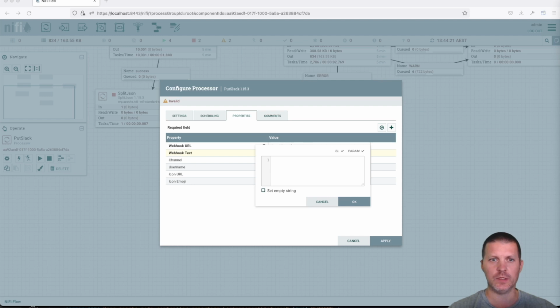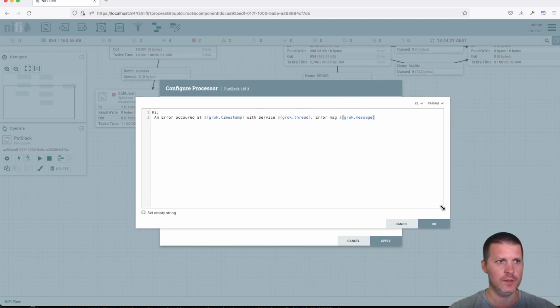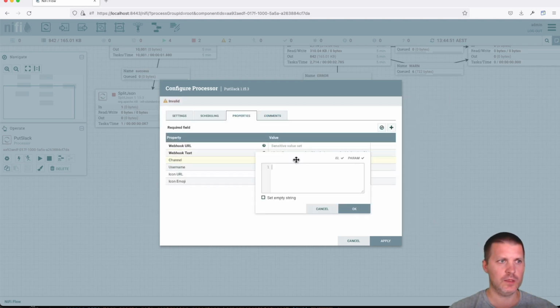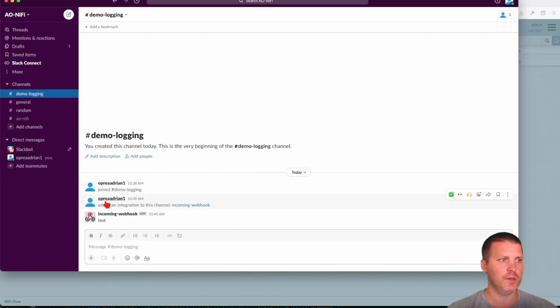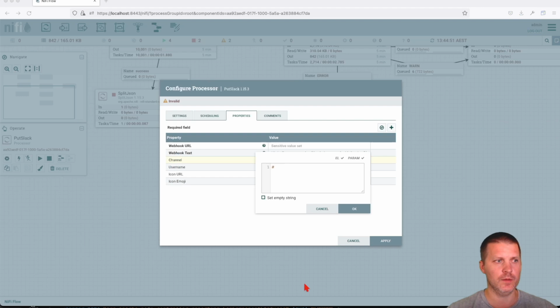So we're going to construct a Slack text using the incoming extracted Grok attributes. So we have pretty much: Hi, an error occurred at this time, run by this service with this message. And next we want to add the channel. So if I open my Slack channel here, this is going to come into this demo logging channel, right?